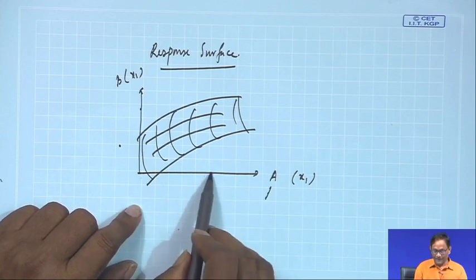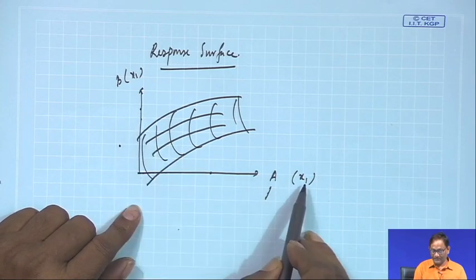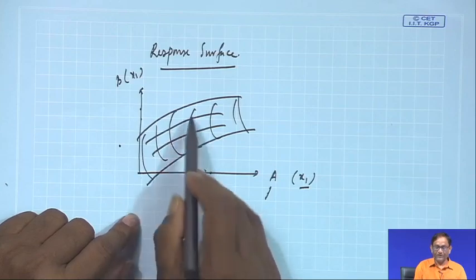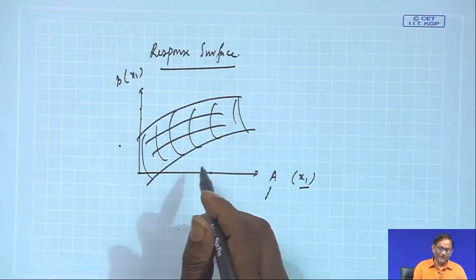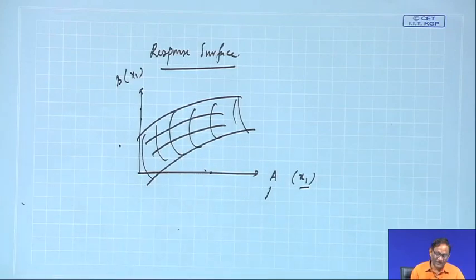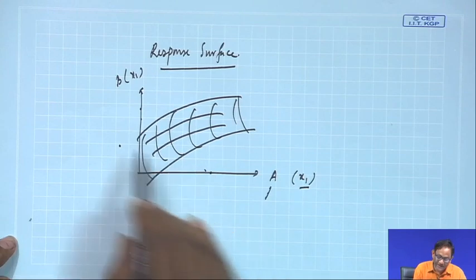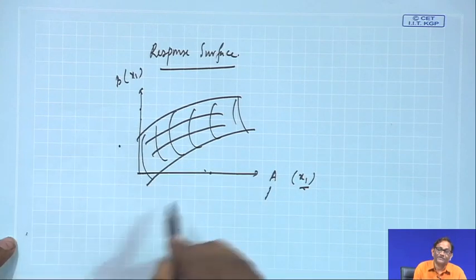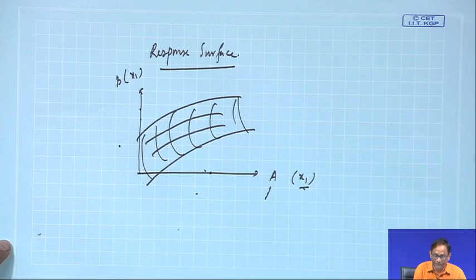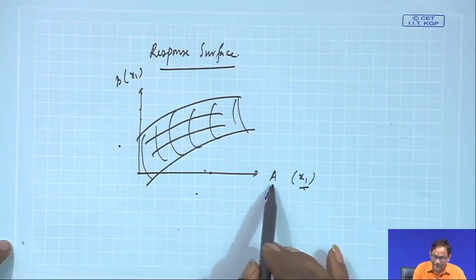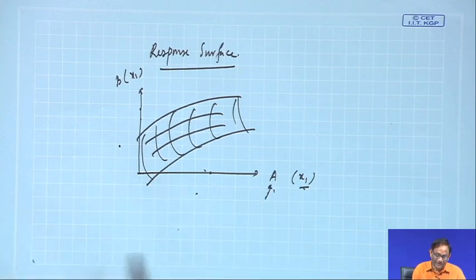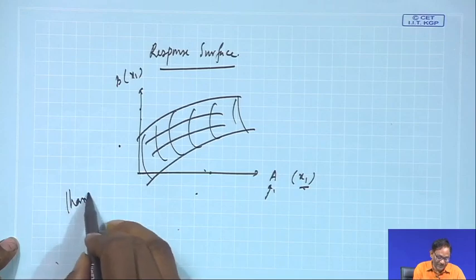For a particular value of A and B, or x1 and x2, you will have the y value, and if that y value is desirable, you will run the process at those controllable x1 and x2 values, or you can say factors. So, thank you. Next class we will see more details.